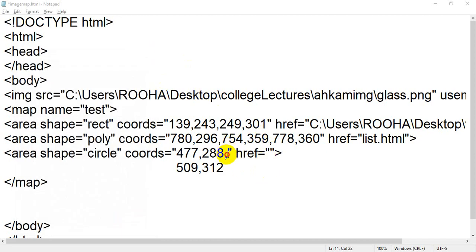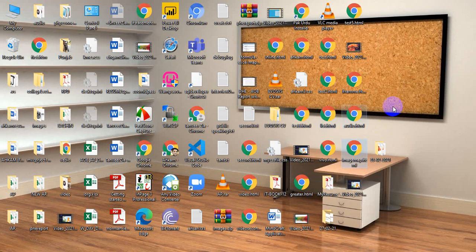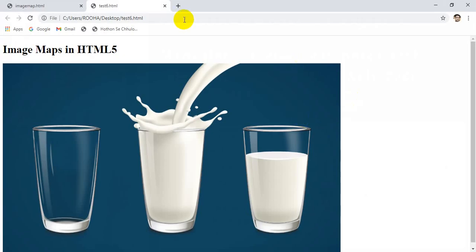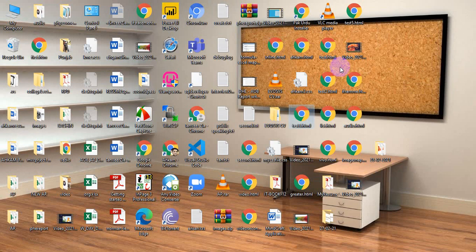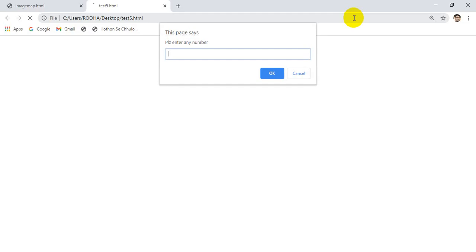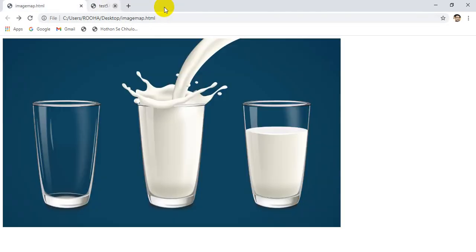So if I am going to take 24, I just want to show you 24 and remove this because we have calculated. And inside href I have to write some new page. I have to open some new page. For example, on my desktop I have some page, inside test 5 I have some pages.